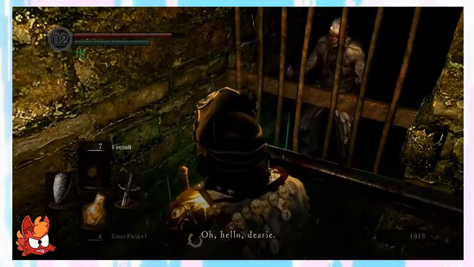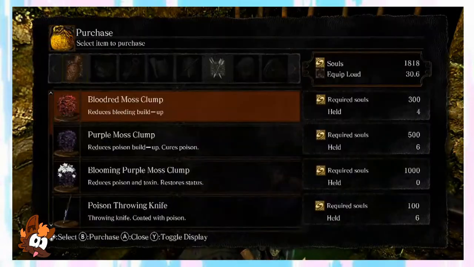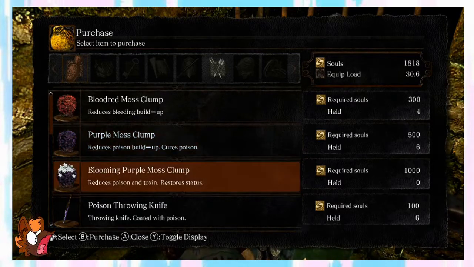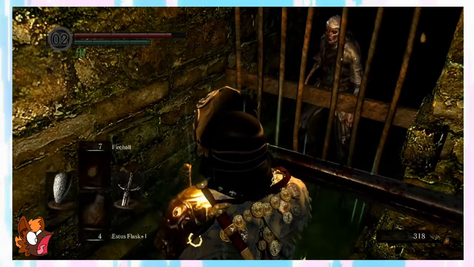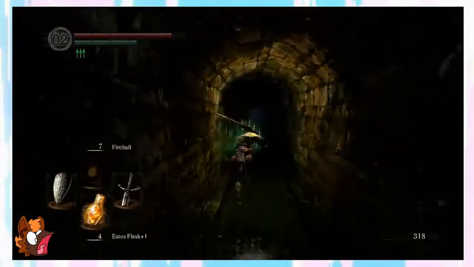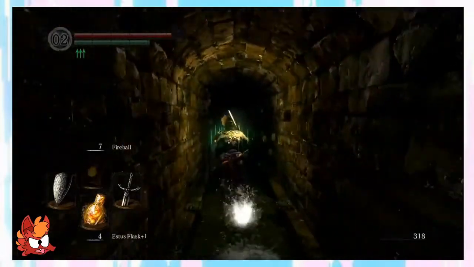Oh yeah, hey. I am back for more moss. I'm back for, let's see, reduce building. No, I want the purple moss clumps. Reduce poison and toxin. Is it toxin or poison in Blightown? No, so I'll take one of each, just in case. Thanks. Both. Yay! Great. Brilliant.